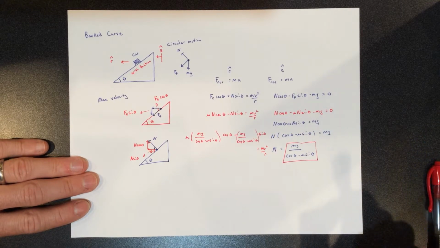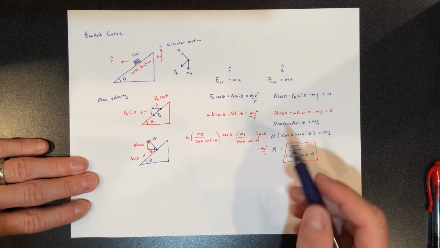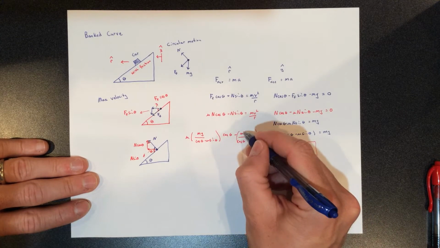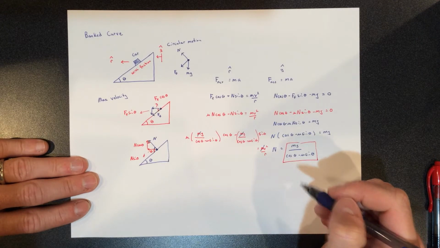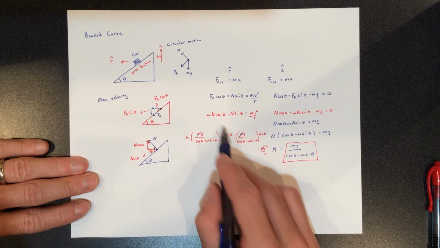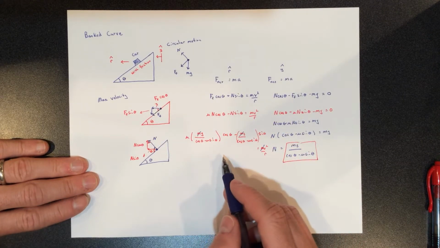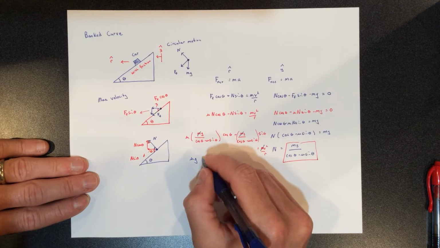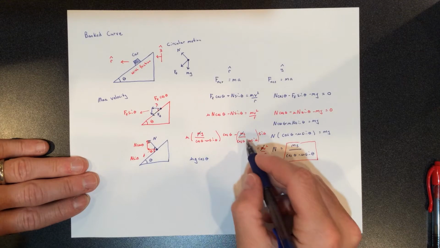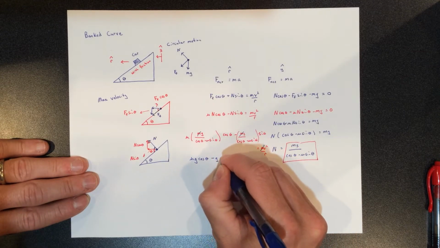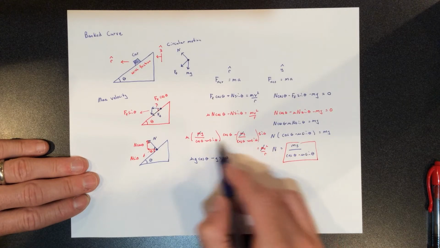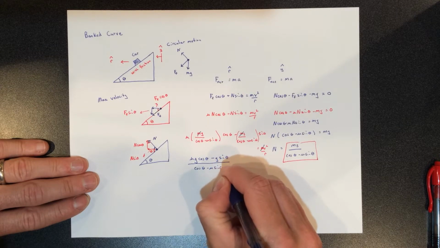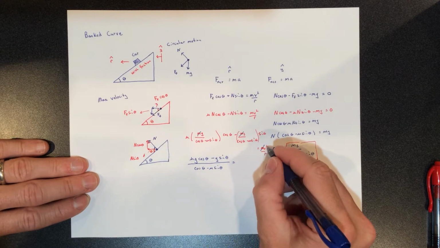Whew. Okay, now you have to think about all this stuff. Things can cancel, some things can factor, and realistically it just gets a little messy, but those m's are going to go away. They all have an m. And this denominator is really the same, and I could have factored that out right away if I wanted to, and probably algebraically I should have. But this is just mu g cosine theta, and this is just minus g sine theta, and they're all over that same silly denominator, cosine theta minus mu sine theta, and that equals v squared over r.